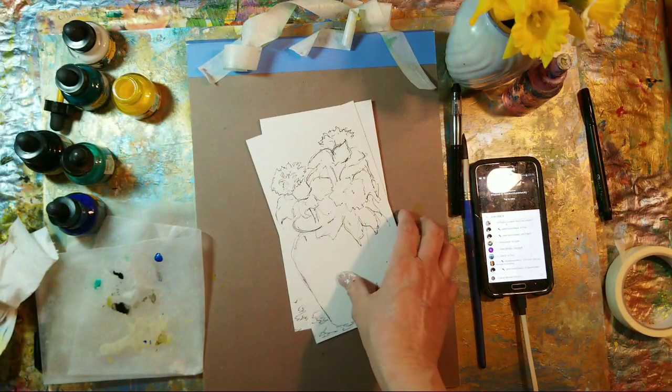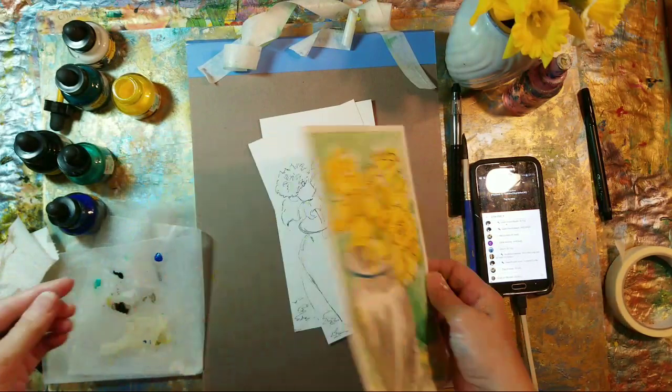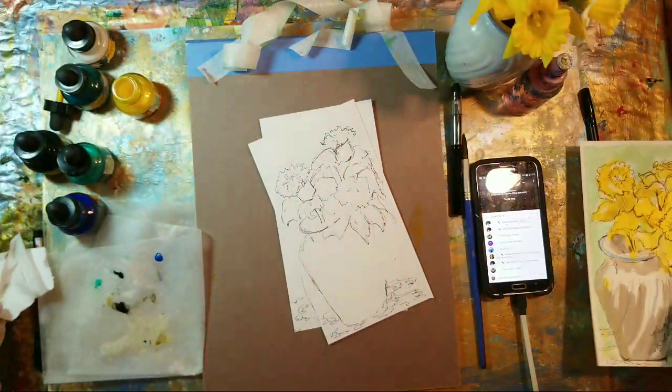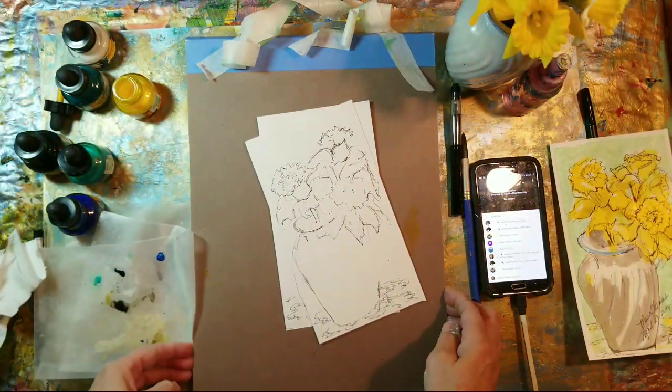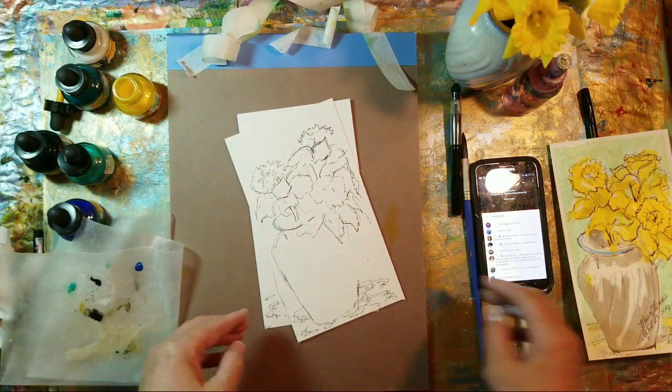Alrighty, let's go ahead and do another one. Maybe while I'm doing another one, folks will come in. Maybe I'll just, well, I don't want to leave it there. I'm going to leave it over here. Maybe I can move my, I need more room on my desk.